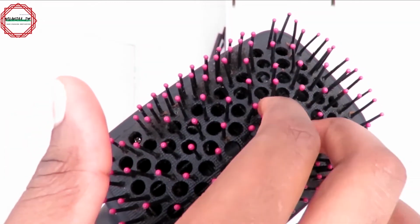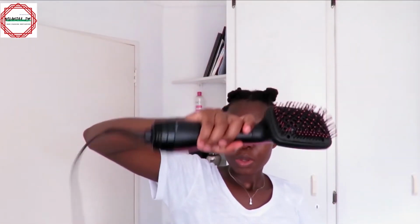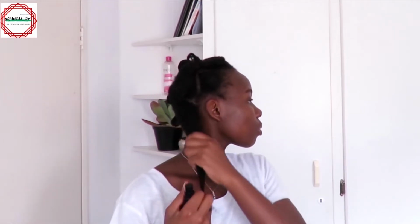The brush has rubber teeth and large holes to help the air blow out, and the blow dryer is not heavy, it is lighter, and the cable is long so you don't have to worry.